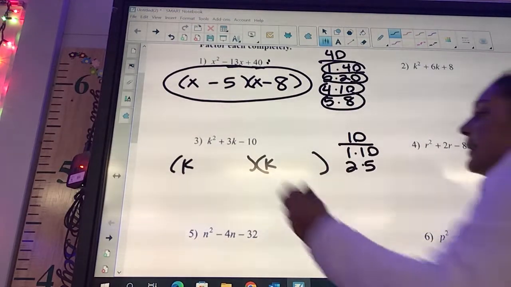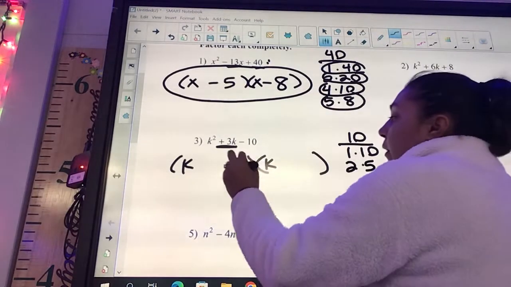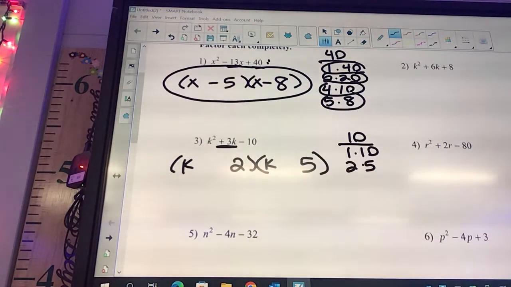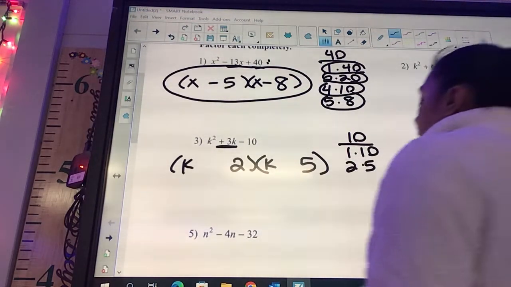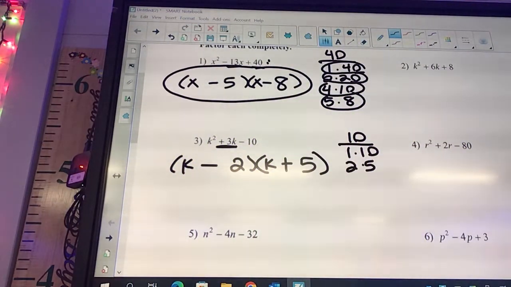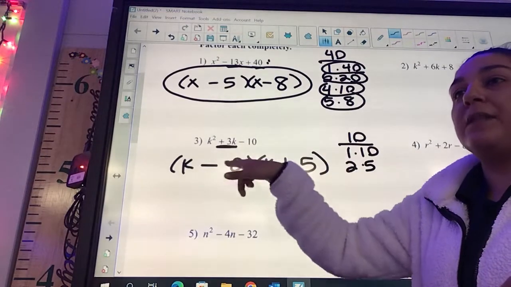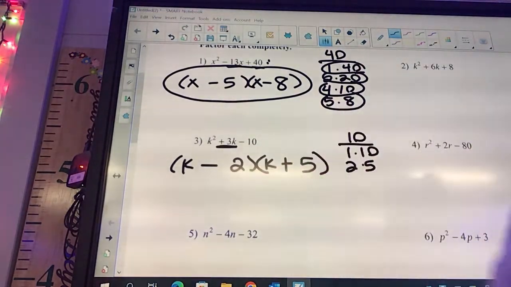I'm trying to get to a 3. What group can I use? 2 and 5. And I need a positive 3. So how can I make that happen? Minus 2 plus 5. A negative is going to be negative 7. Here's what I would suggest to you. Even if, Darren, and I'm going to pick on Darren because he said minus 2 plus 5, which is totally right, double check it on a calculator to make sure. You would say minus 2 plus 5 and you should get a 3. If you don't, then that means something's wrong with your signs. You might have to make one a positive and one a negative. Just check it.